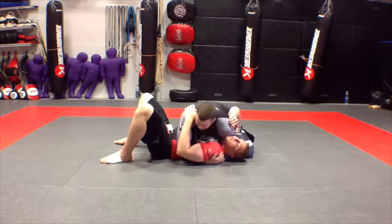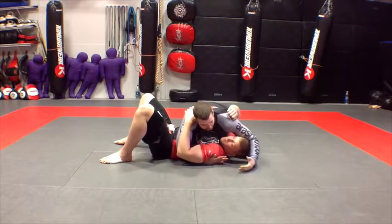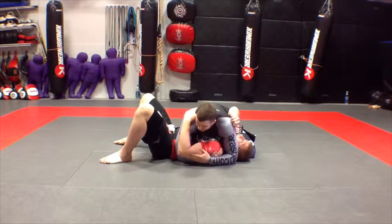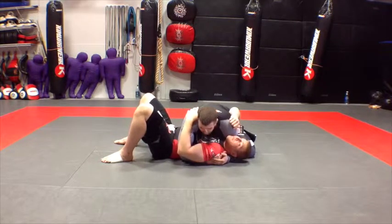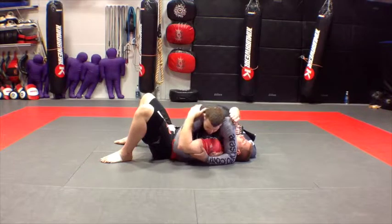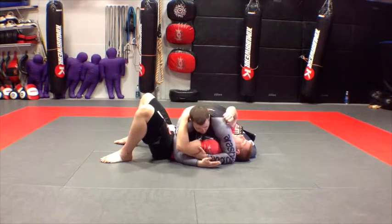Okay? This doesn't leave me with a whole lot of options for attacking Corey until I move my elbow around to the other side. Okay? This allows me to attack this arm easily, but it also allows the easy transition to north-south. So this is one of the first steps to transitioning to north-south properly. Okay? Getting a good side control, moving the elbow around. Okay? That's kind of the first step. I need a good connection right here underneath the armpit. Okay? For a couple of reasons.